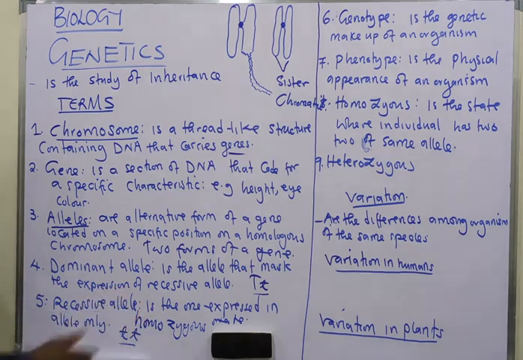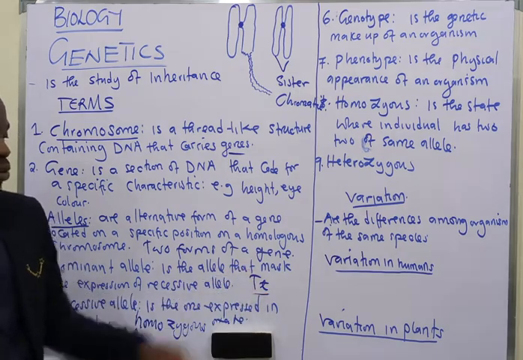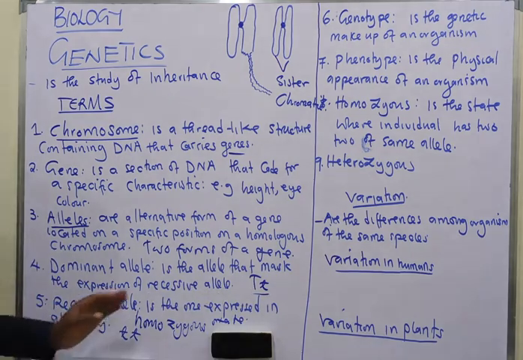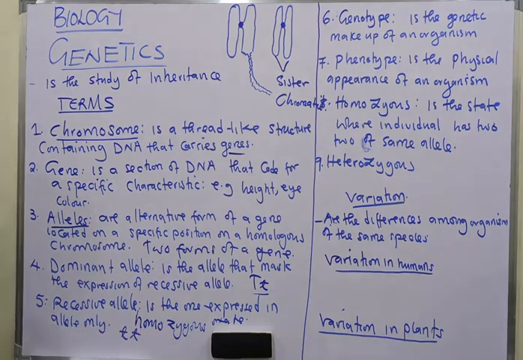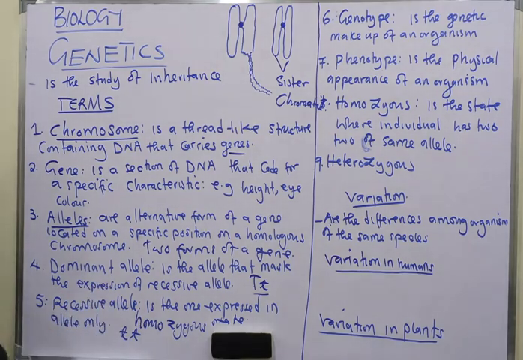Now, when you talk of recessive, we are looking at both alleles being recessive. Okay, so which means you have small letter, small letter. That is when it can be expressed. Otherwise, if you have a short one and the tall one, the tall will be phenotypically expressed. So it is very important that you understand a recessive allele. Alternatively, you can also say it is the one that is shielded by the dominant allele. I guess you get that.